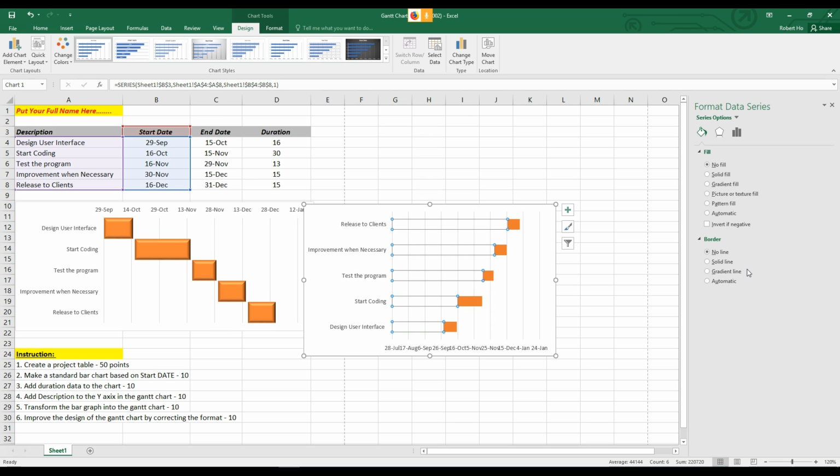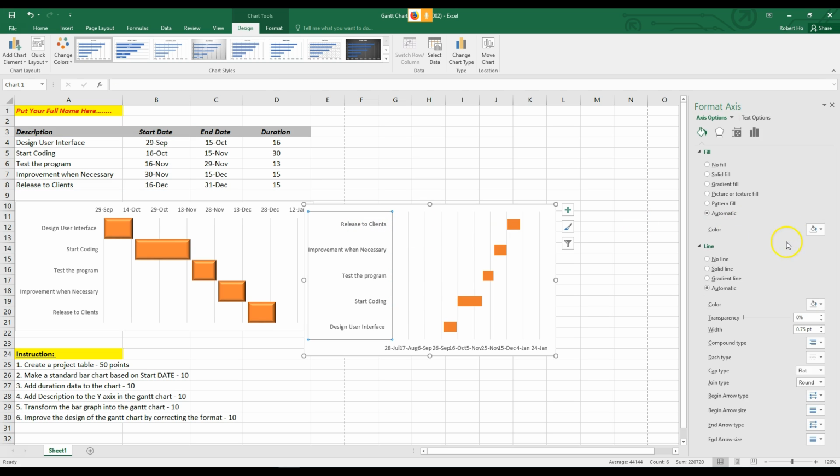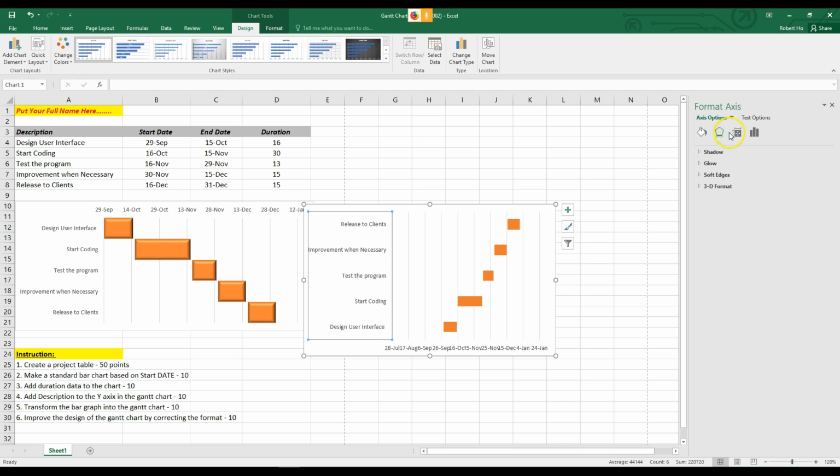What do we need to do now? We need to do this in reverse order, right? So how do we do that here? We need to click this one on the left, and then we need to put this in reverse order. Here, you need to go to Axis Options. You see that on the left side here?